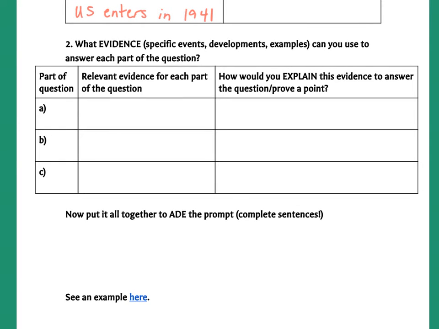So for part A, I want to make sure I'm addressing the U.S. relationship with the world. And for B and C, I'm going to be addressing the home front.